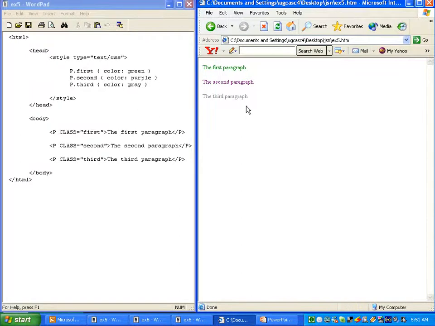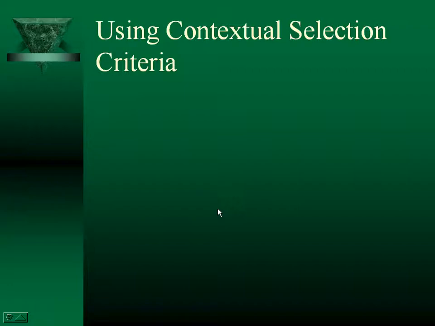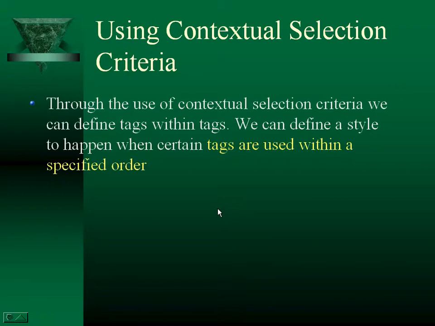Then coming to contextual selection criteria. Using this contextual selection criteria, we can define tags within tags, and we can define a style to happen when certain tags are used within other tags in a specific order.